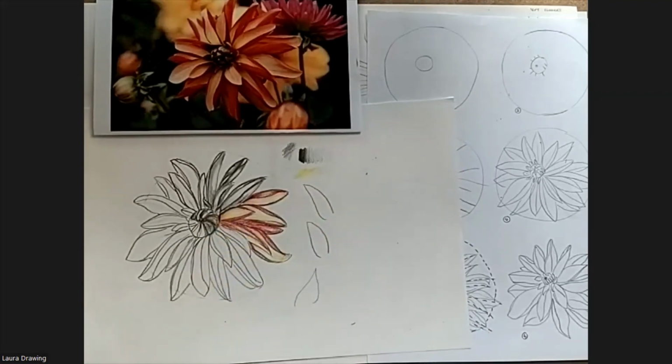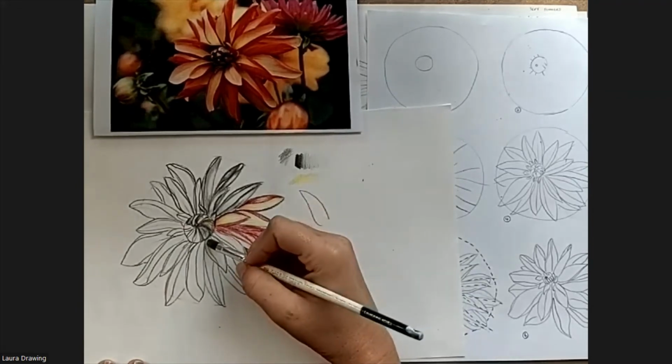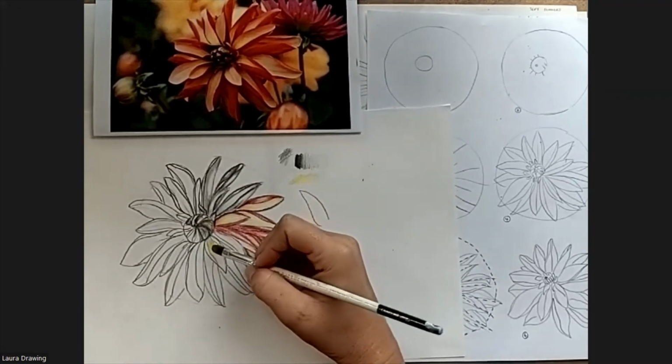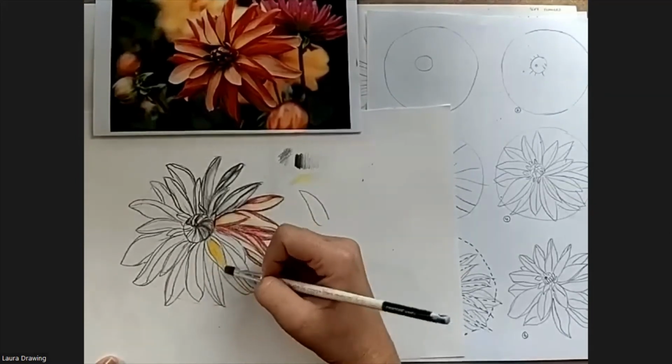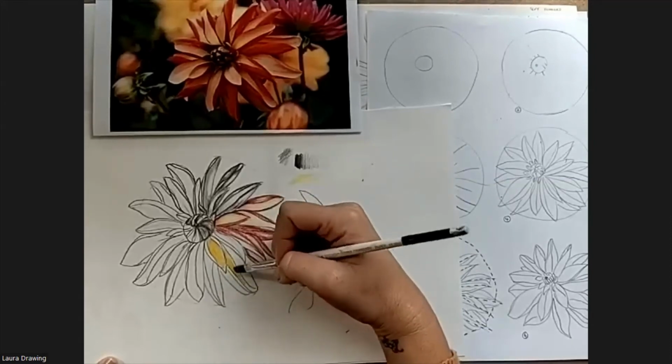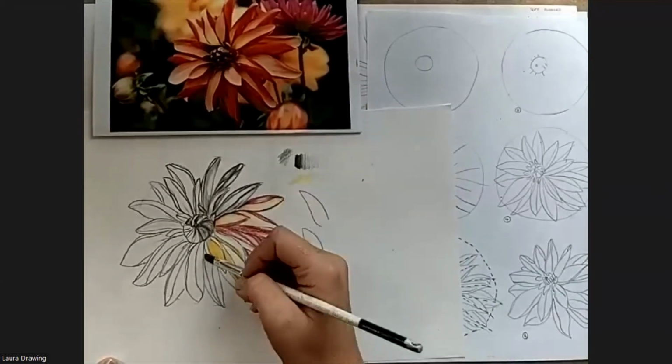Okay, so watercolour, pretty similar to what we were doing before, starting off with the light colour and getting a nice soaking on my brush. I'm going to use the yellow. I'm not adding water to the paper. I just added it to the paint. Colouring in the centre where the yellow bits are going to be.